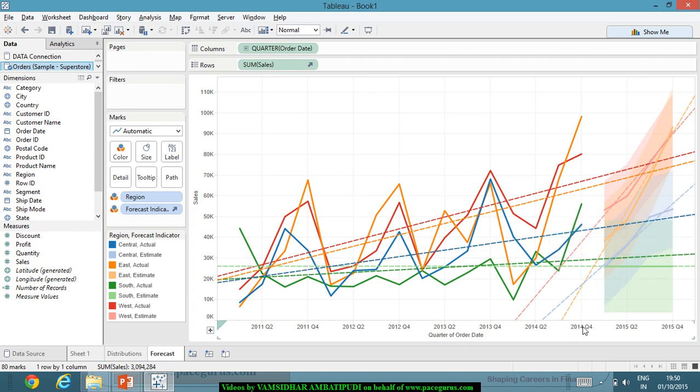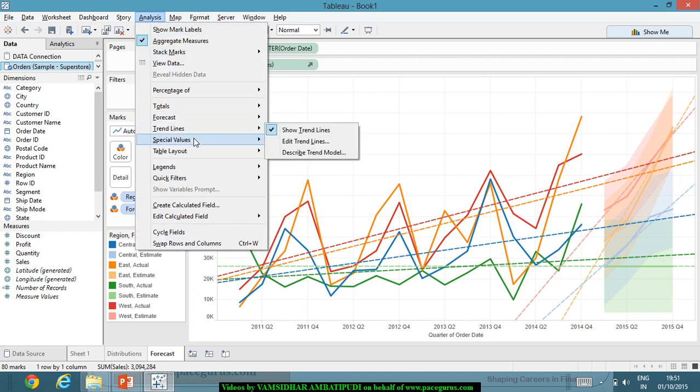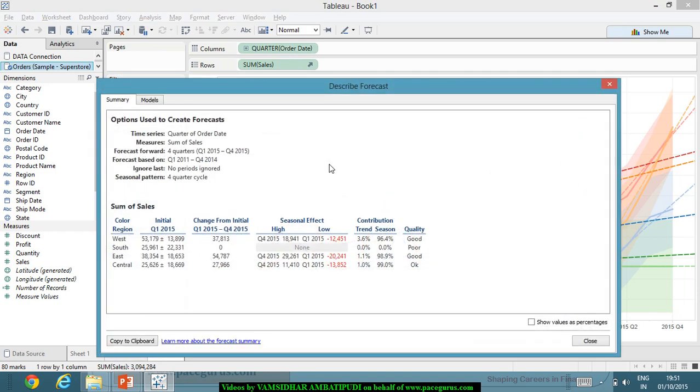We had all these values up to here, and going with our model, these are the predictions that are typically coming out for each one. For each of the regions, there is a prediction coming out for each of the periods. Now I can clearly get an understanding by looking at the forecast and the described forecast.